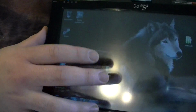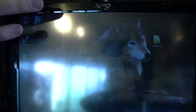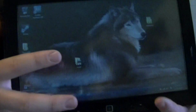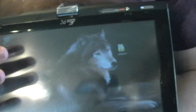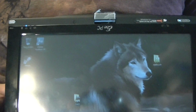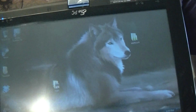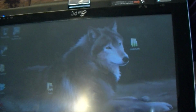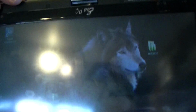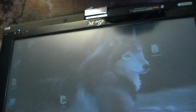Now, as for the screen in the sun, it's kind of hard to see in the sun because the resistive layer actually does take light away. But as long as what you're looking at isn't black, you'll probably be able to see it. If it's black, you won't be able to see it in the sun. I was trying to work on this thing in cloudy weather, and I couldn't read the screen. But I was working on something that was black and something white, and I could see the white. And that was with brightness at full.